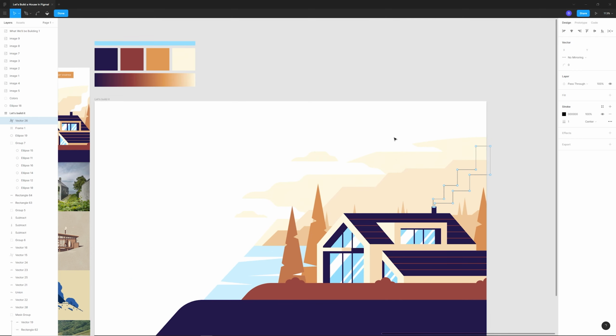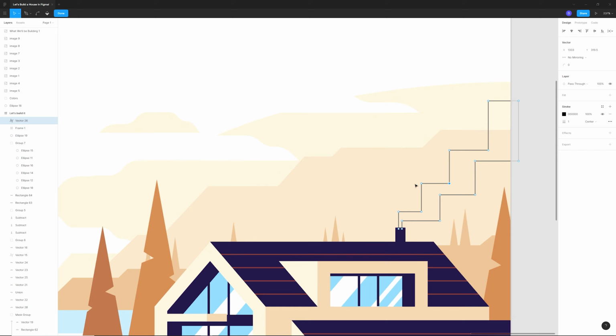All right, and I'm just going to adjust these a little bit, making sure that the shapes get wider as the smoke continues to billow out.